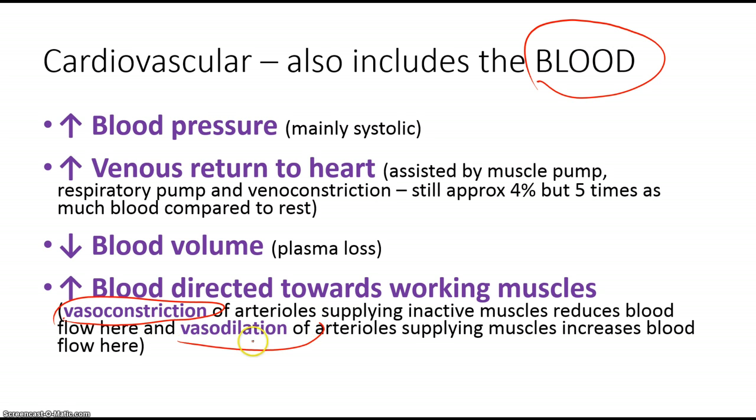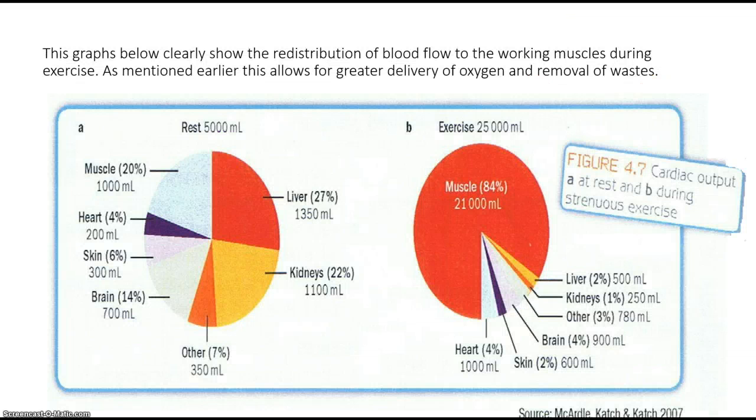And also a key one here, and a couple more key words here we love to make you sound very smart, is basically we can redirect the blood flow to the active areas of the body, or the working muscles. So through the vasoconstriction, it just means closing off certain areas, getting more blood going to where we want it, and less blood where we don't necessarily need it. Perfectly demonstrated in the graph in front of you here.